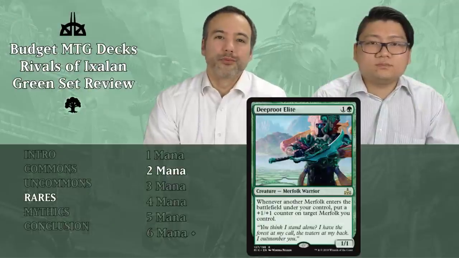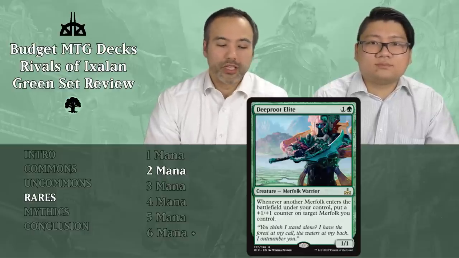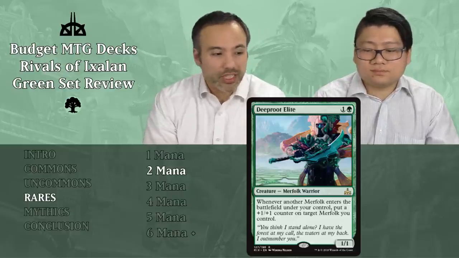Yeah. That is it for the uncommons. Let's have a look at the rares. The first of our rares is Deep Root Elite for 1 and a green. We've got a 1/1 Merfolk Warrior. And whenever another Merfolk enters the battlefield under our control, we're going to put a +1/+1 counter on target Merfolk we control. So it can either be itself or another Merfolk.